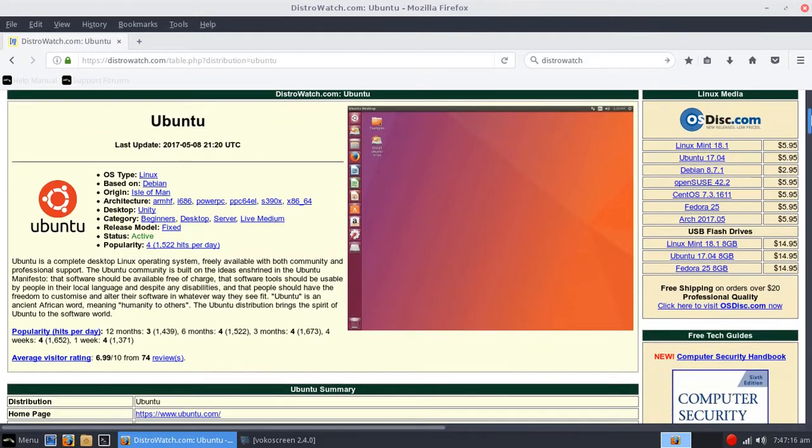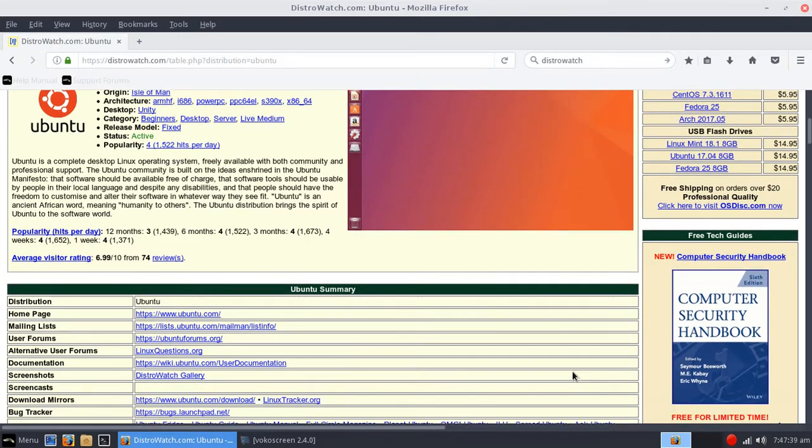You have a screenshot over here, popularity by how many hits per day, average visitor rating, and then a little summary here of the home page, mailing list, user forum, and all documentation, which is probably going to be most helpful there. Then you have more screenshots that you can see.